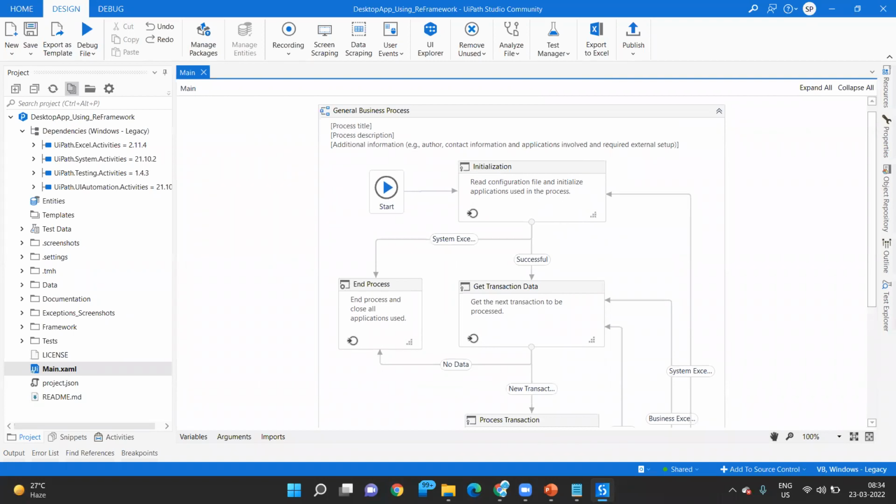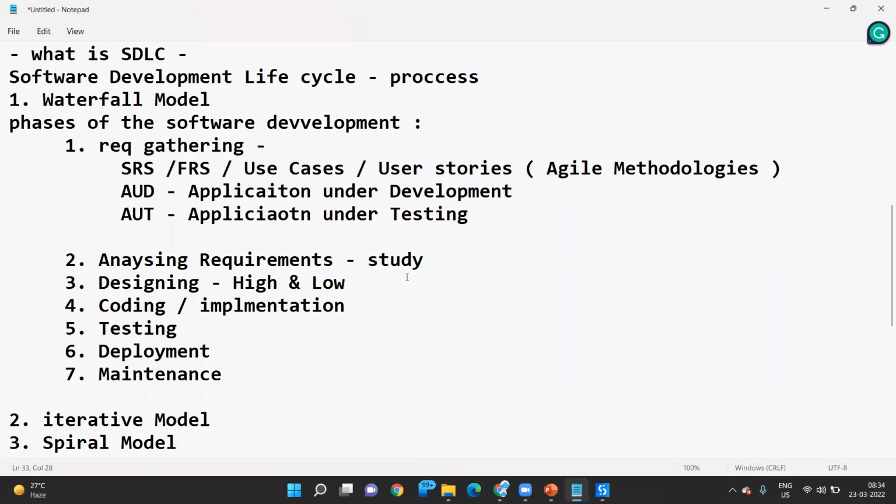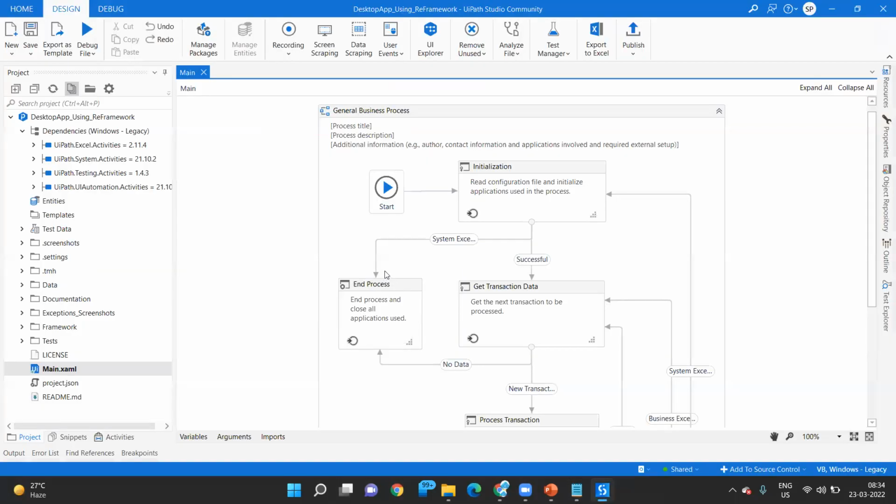Definitely no. Why? The reason is it is a development activity. As a tester, we don't have any role in designing software. Designing software contains only flowcharts. This is the flow chart.